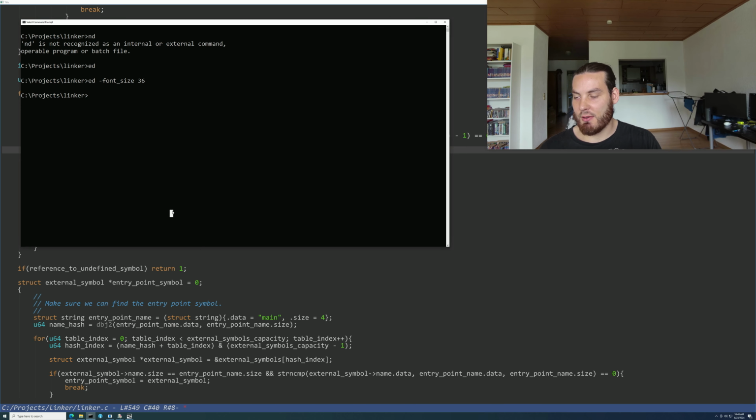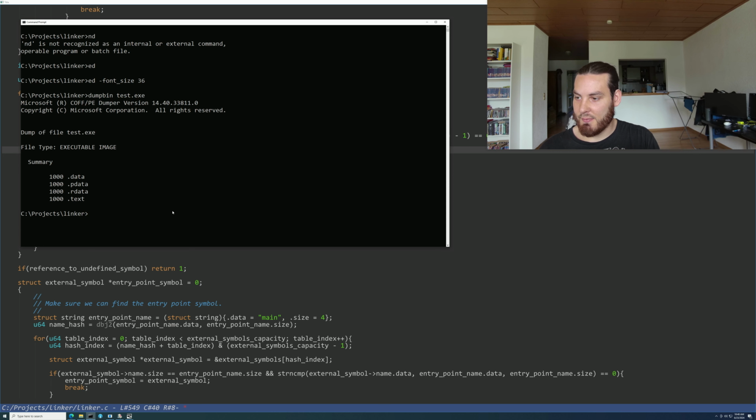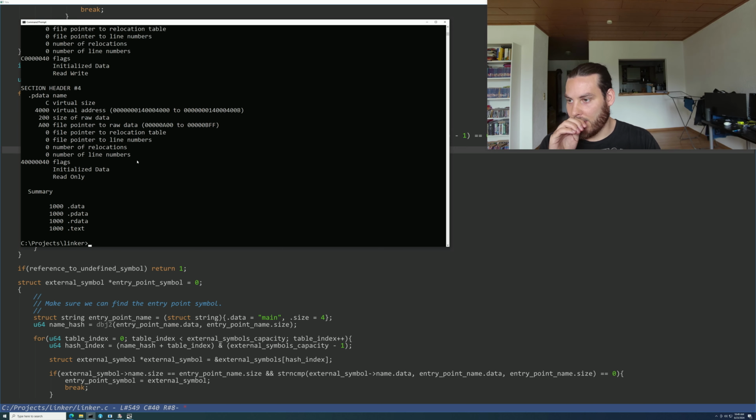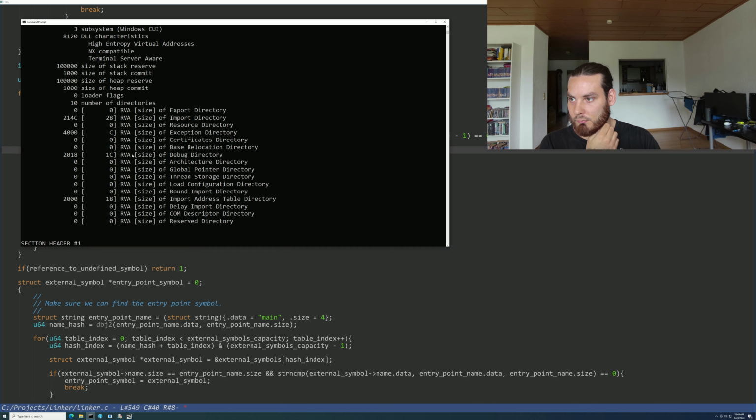To maybe show how this works, let's look at the test.exe, which was the executable produced with link.exe. Then I want to dump the imports. You can see this is how it's supposed to look in the end. There's a kernel32.dll, which is an import section, which is one of these here.